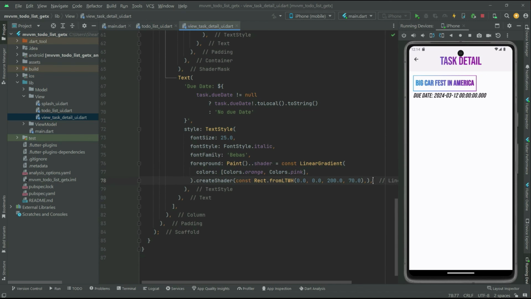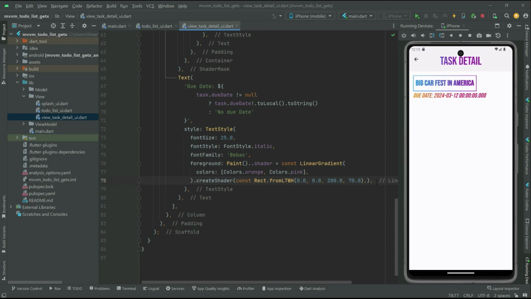There we go. Okay, so it's a text style and we added that property for it, and we can have this beautiful combination of two colors with the shader. Now I'll just press Control S, and you guys will notice, there we go, you can see it really looks better than before.